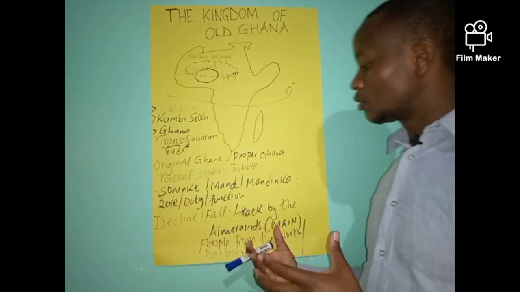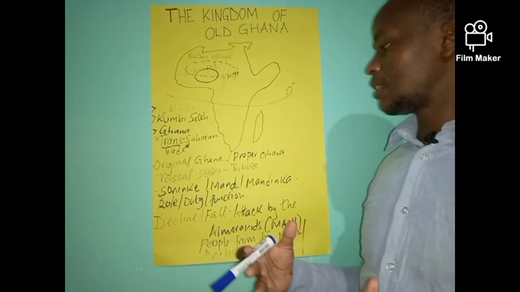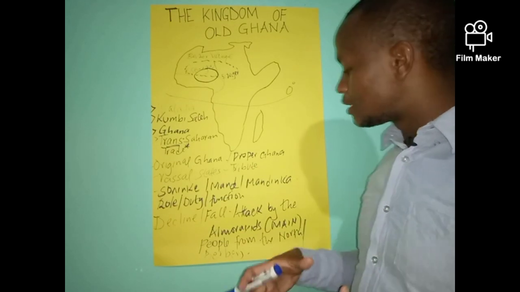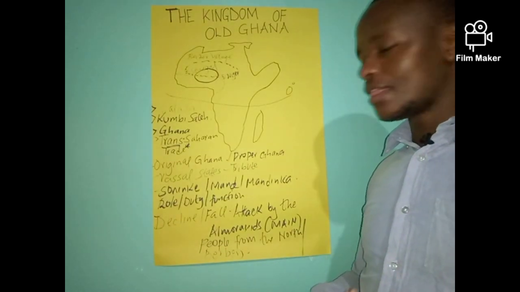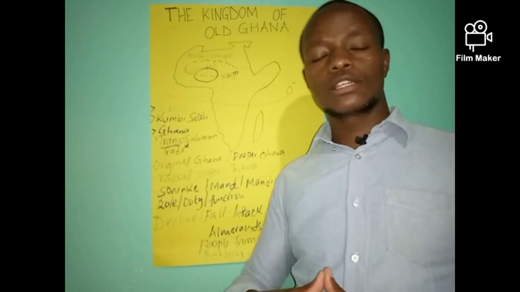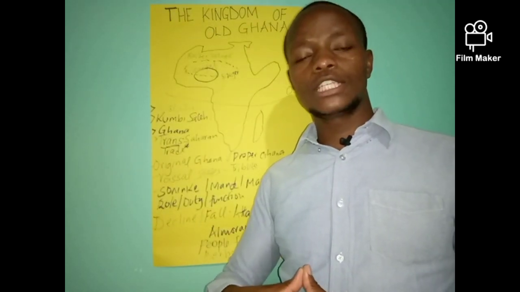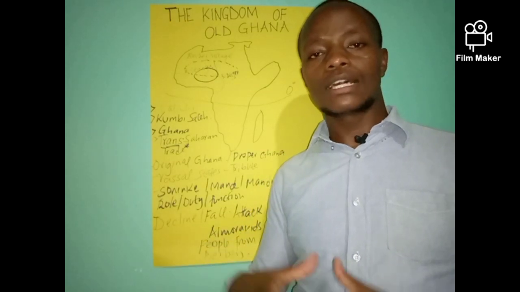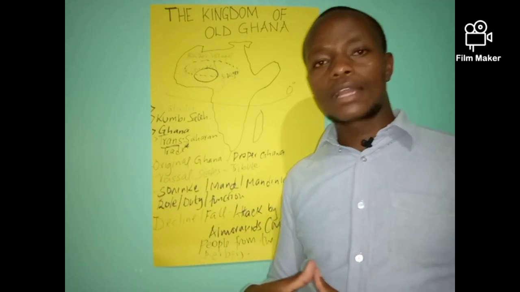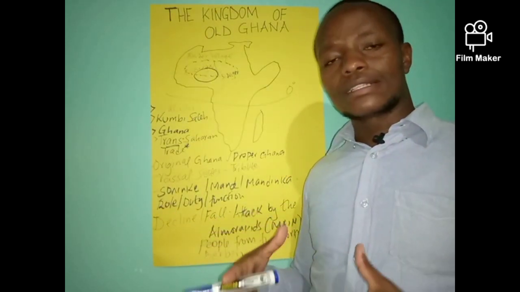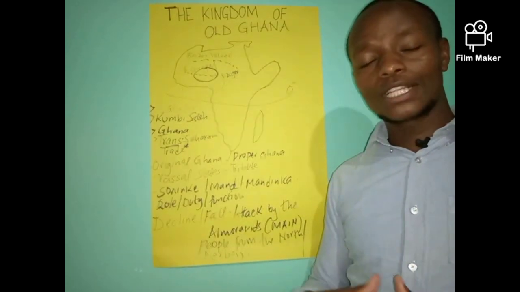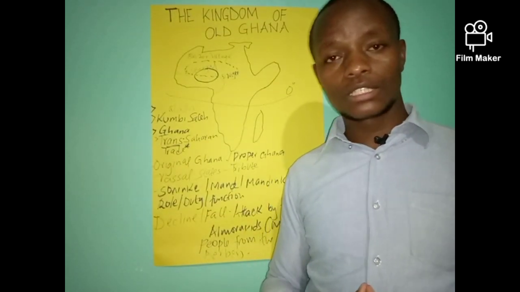So when they attacked the kingdom of old Ghana, what was their purpose? What was their aim? It was to control the trans-Saharan trade. And when they took over the control of the trans-Saharan trade, then it definitely means that the kingdom fell or collapsed. Other reasons are that there was some resistance by the conquered states. They did not want to be ruled. Nobody wants to be ruled.